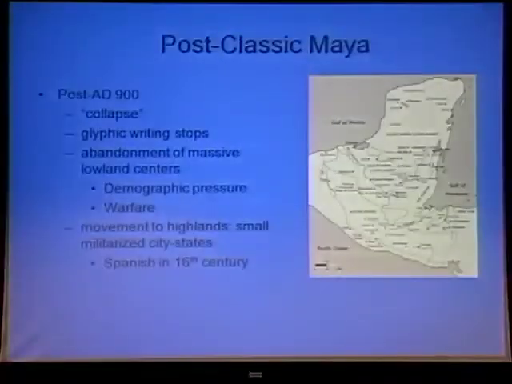All right, going back to the historical overview. Around 900 AD is when we see people starting to leave, to abandon these great city-states in the northern lowlands. This is what has been referred to as the collapse of the Maya civilization, but in many ways this is a misnomer, because it didn't collapse, they didn't disappear, they just shifted. They moved, they settled, and they spread out.